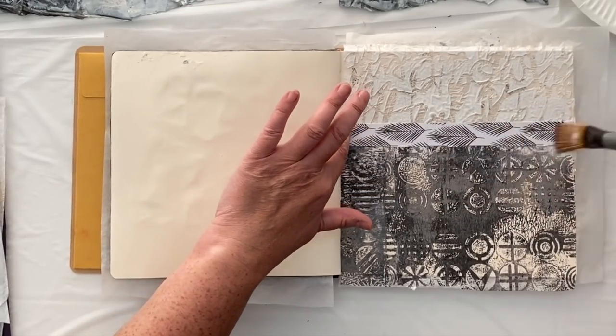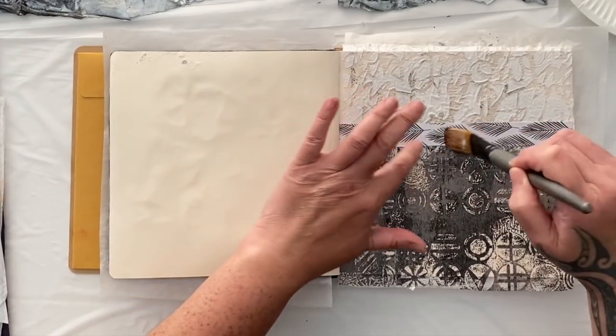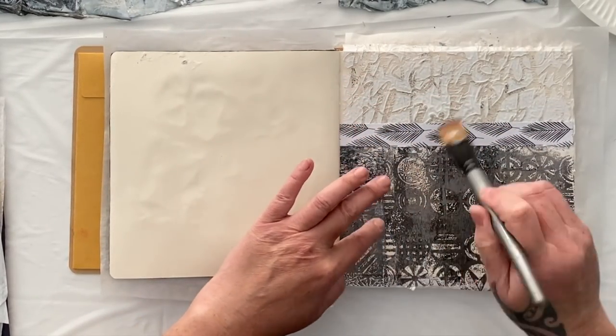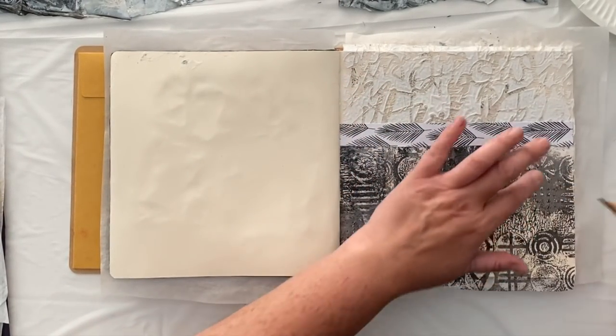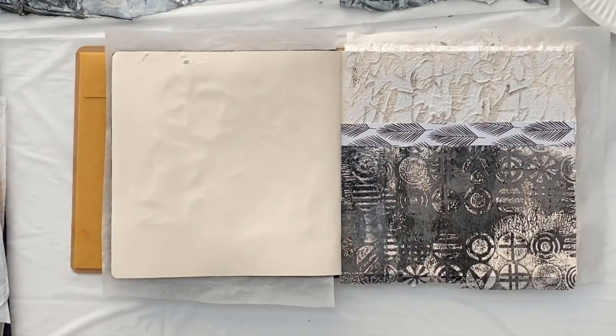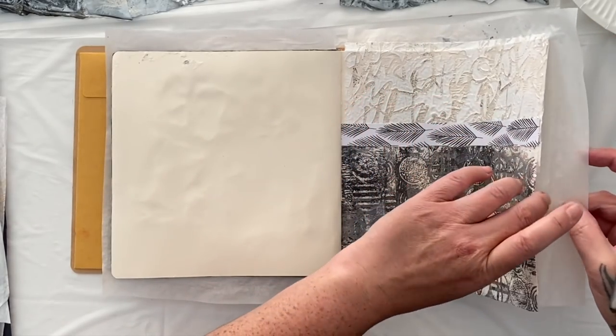Love my feather. It's just a little bit of a nod to hello. How about some peace in the world? Gosh, what the heck's going on? This is a fabulous texture plate print, and that is looking beautiful. I'll trim the sides off once it dries a bit.